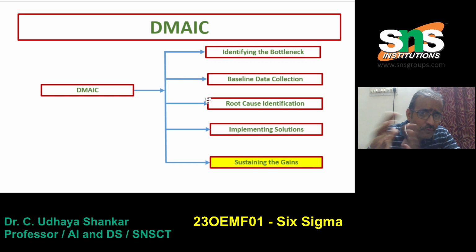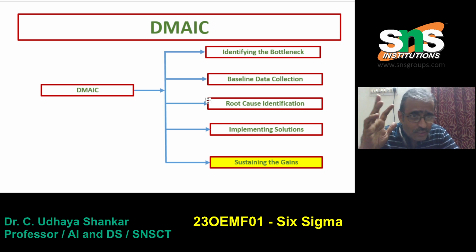So this particular phase will be shifting our culture from reactive firefighting to the proactive. We should not be reactive, we have to be proactive. And also continuous quality management is possible in this case. So this is called the control phase. The control phase is a very important phase, the sixth phase in the DMAIC architecture.